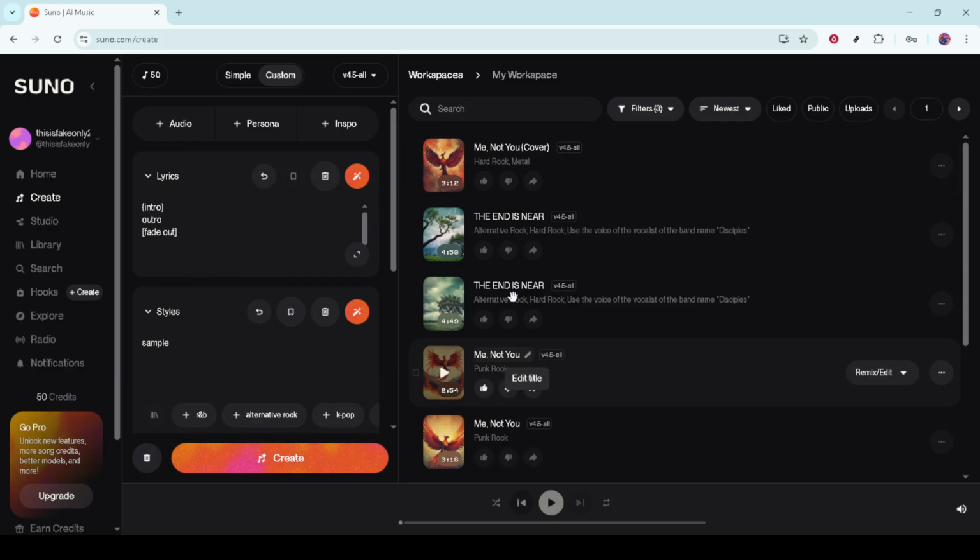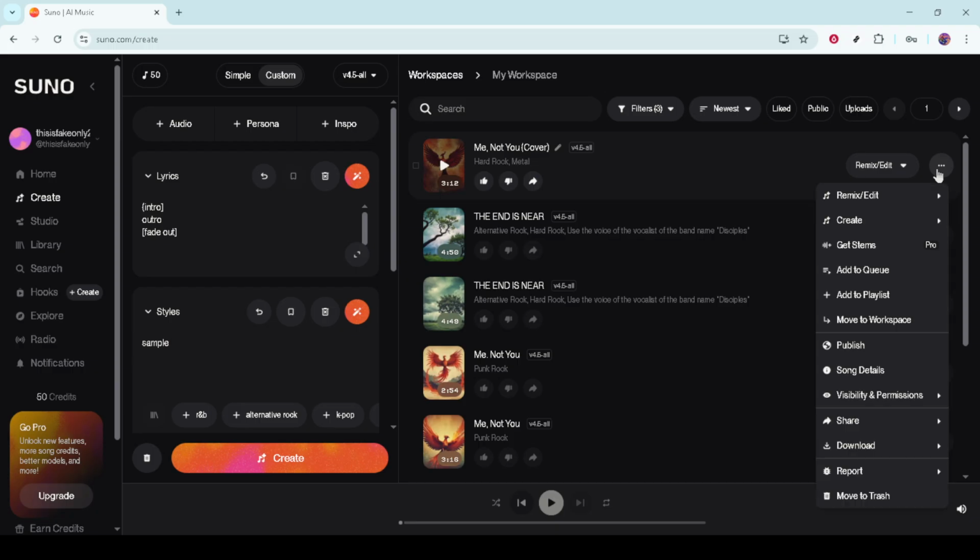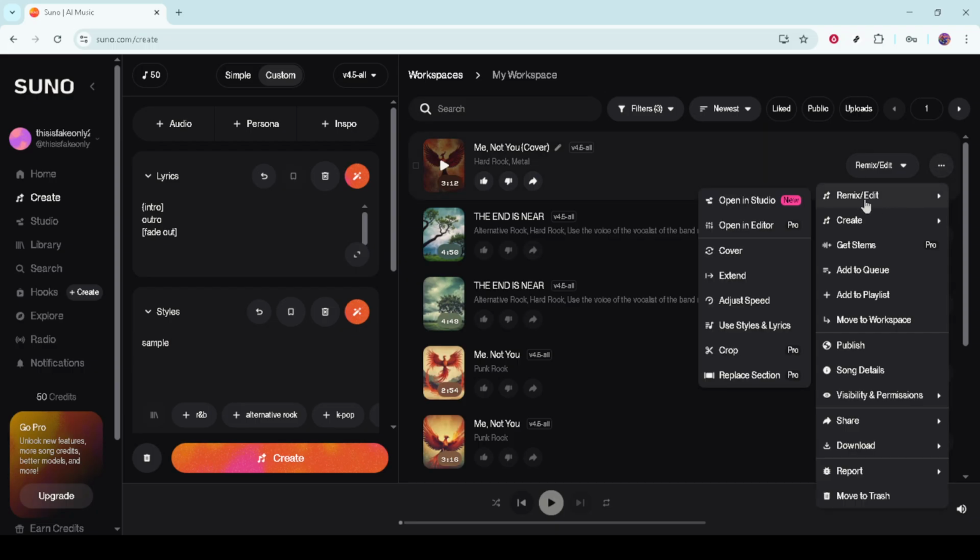And there you have it. Two efficient ways to fade out a song using Suno AI, each with its own advantages. Whether you opt for prompt tags directly within the lyrics or make use of the song editor, these methods will elevate your music projects with smooth, polished endings.